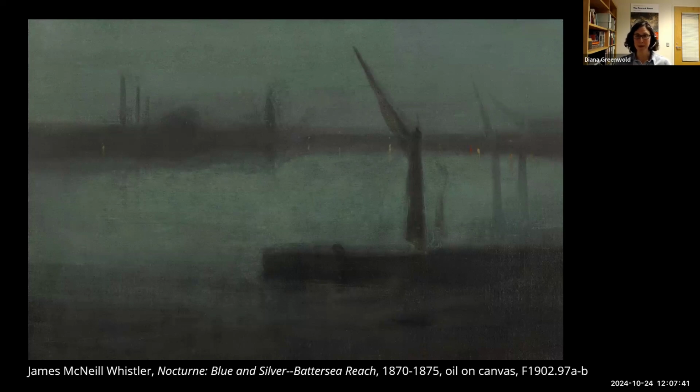He and Freer developed a personal relationship, and Freer subsequently came to amass one of the largest and most comprehensive collections of Whistler's work. That's still one of the cornerstones of our museum collection. It was actually Whistler who encouraged Charles Lang Freer to begin being interested in works of art from across Asia. It's Whistler who encouraged Freer to travel in Asia and to collect.